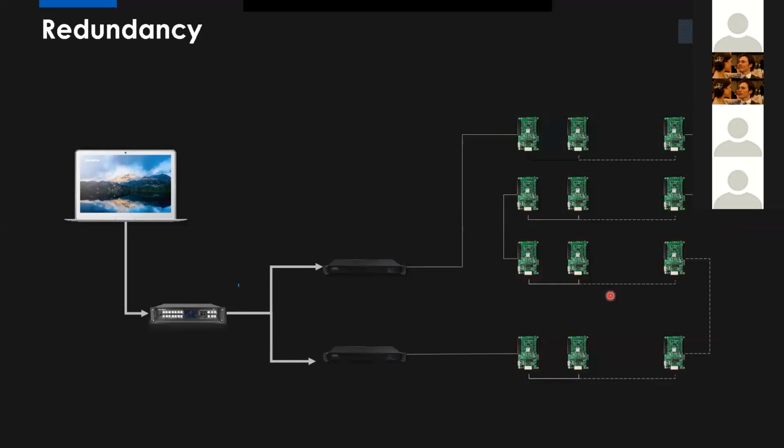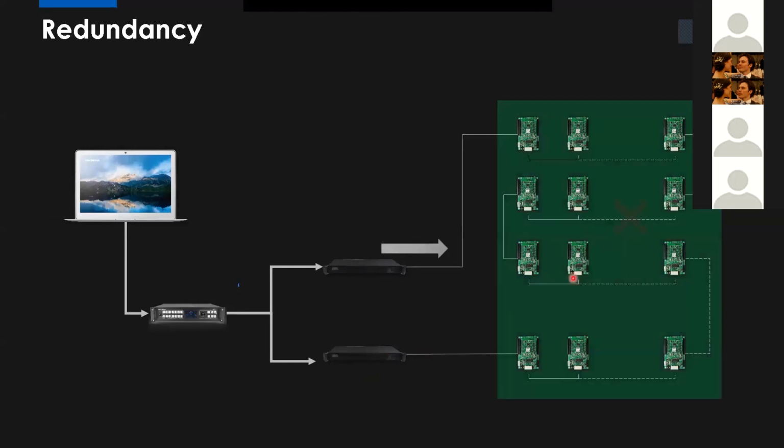So same structure here, but this time I added one more controller. So the top one works as primary, and the bottom one will work as the backup. So same situation. If one cable is disconnected, the data from the main channel will go to the first receiving card and to this one. And at the meantime, the backup controller will continue to work from the last receiving card to this one. So which means this will ensure that the full screen is displayed properly.